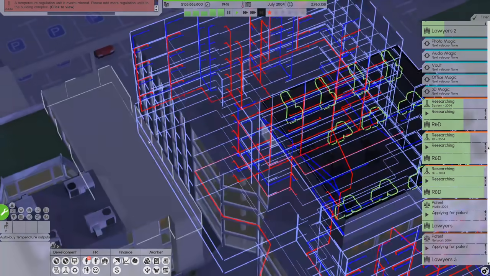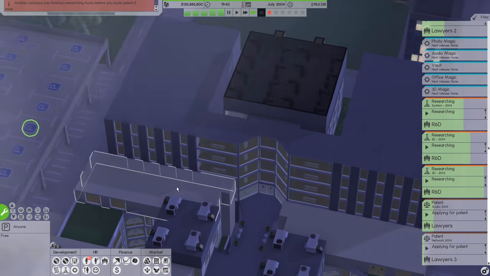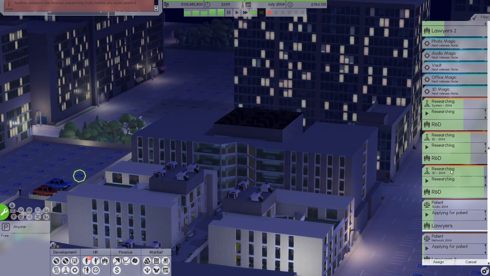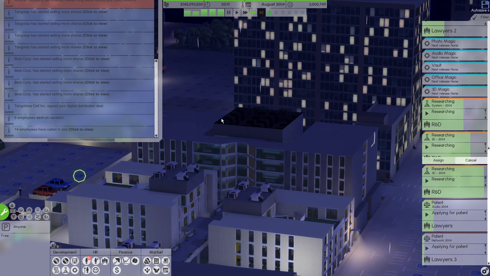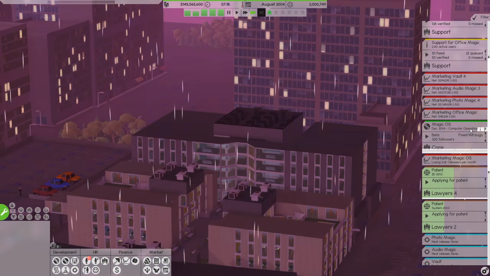I don't know why this still says it's overburdened, because it's not. I wish it would just go away. I can just right click them. Okay, cool. It'll minimize, I guess. We are still making money, which is good. We're in July 2004. We've got to keep an eye on our actual tech, the stuff that we're actually doing in this game.